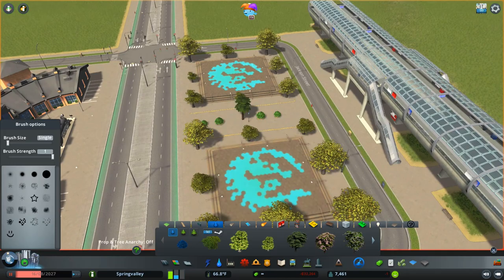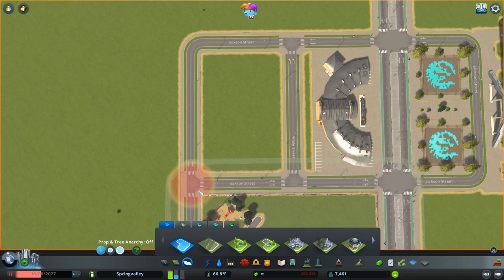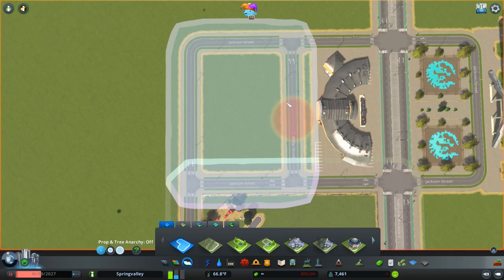Okay, so let's have a little discussion about this space behind the locomotive halls. You will need green cities to do this. If you are playing without green cities, then feel free to just fill this in with any zoning. You can maybe do some more park assets if you like. Really is up to you.